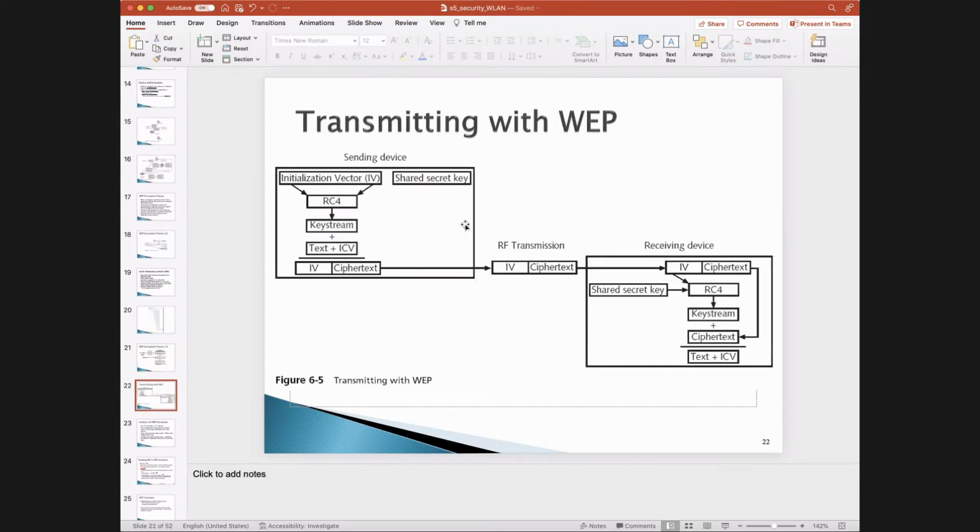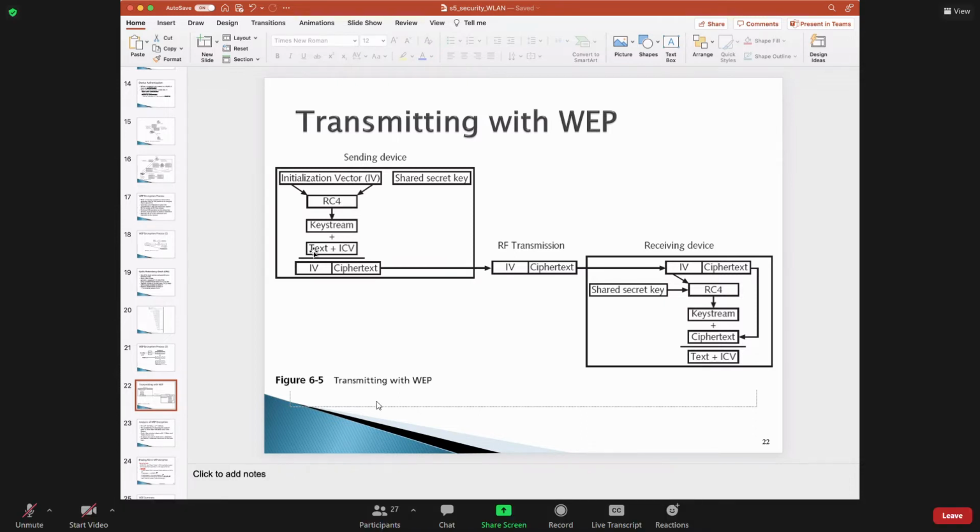So again, the process here. The IV and the shared secret key, so this arrow should be here, shared secret key. Both of them are concatenated and run through RC4 to get a key stream.